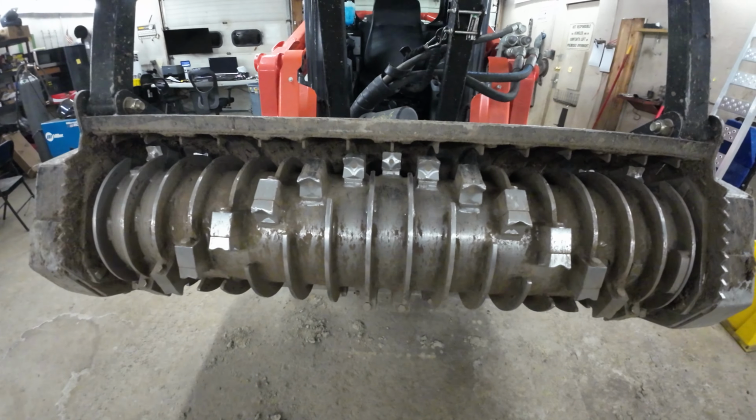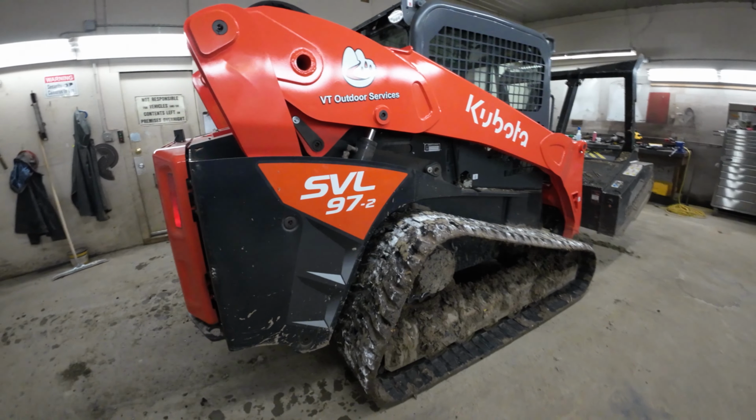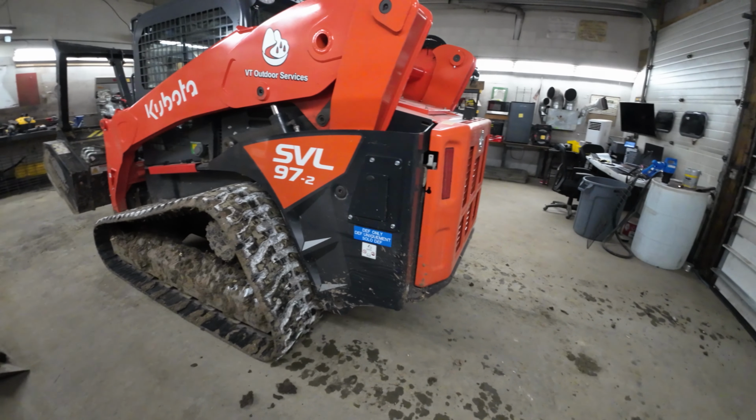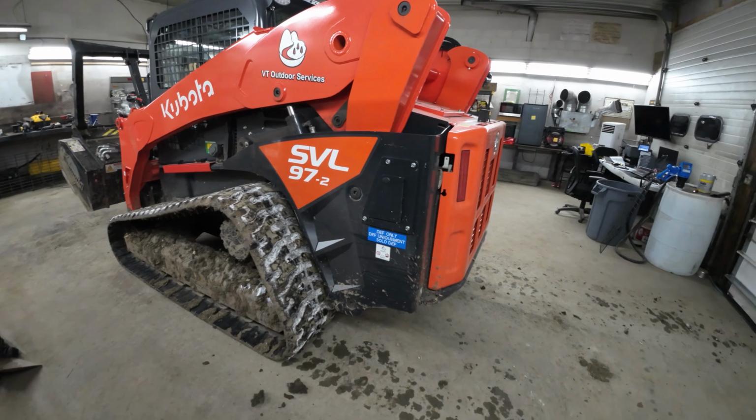Tomorrow's job, I do not believe, is going to be muddy. I got these tracks pretty clean before I put it on the trailer. And after 40 hours and the DEF gauge never moving, it dropped to like 2/3 of a tank today. So when I get back from dinner, I'll swap the teeth around, grease it, grease the machine again. I'll top it off with fuel when we get to the job tomorrow. I'll top it off with DEF tonight.